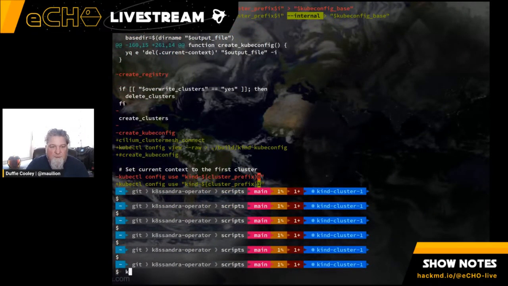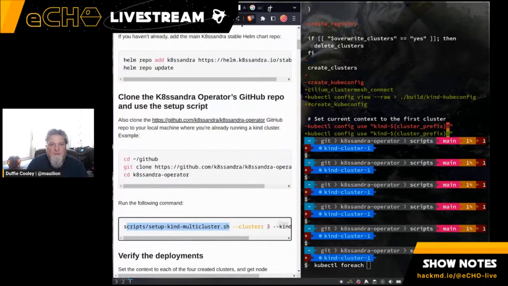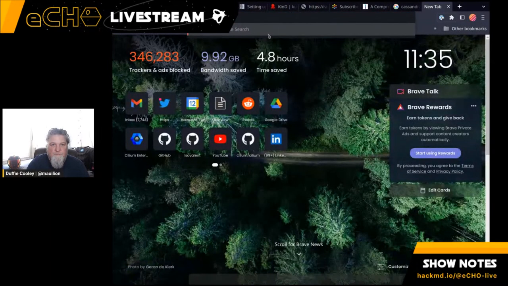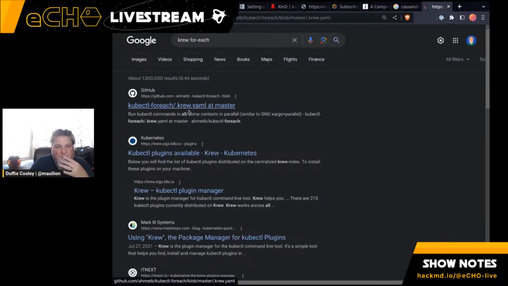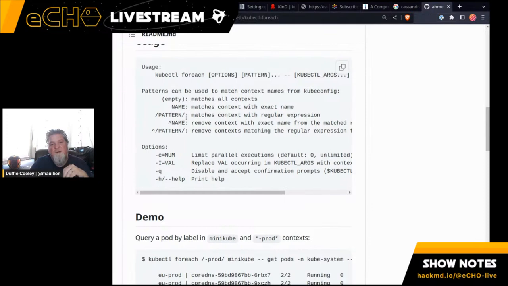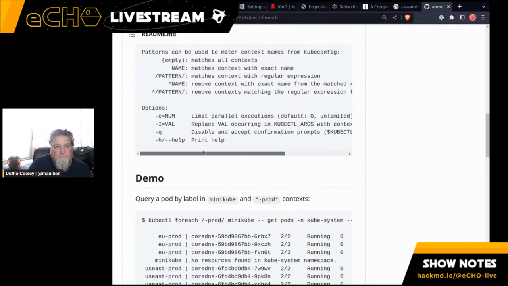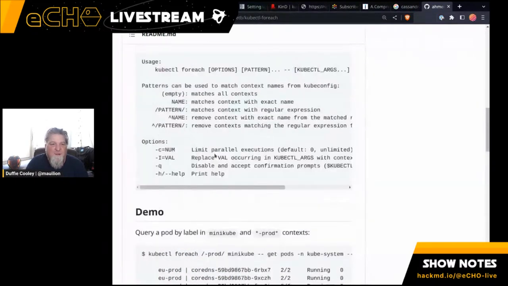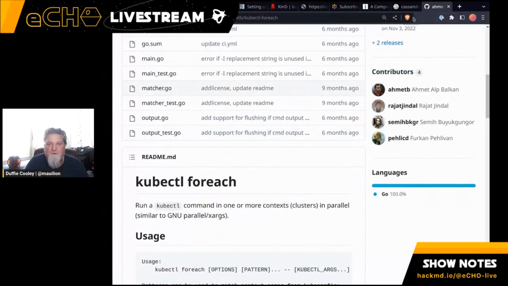We can see that by doing something like kubectl foreach. If you're not aware of foreach, I'm going to use it a lot in this episode, so I'm going to show you where that is. This was something that I was working on with Ahmet. It's pretty cool. It gives you a tool that you can run kubectl commands against multiple clusters or multiple contexts in your kubeconfig. So if you have multiple contexts in the current kubeconfig that you're referencing, you're able to run the same command in multiple contexts, which is pretty cool. My argument was that we should call this kubectl exargs, but I kind of like foreach too. It's probably a little closer to what's really happening.